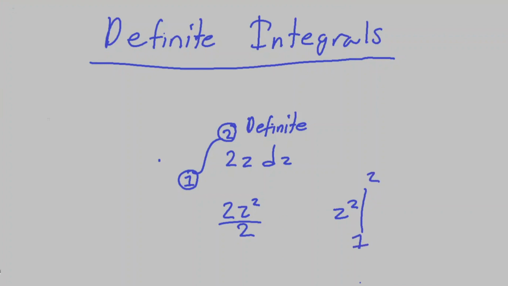And in order to do that now with the definite integral, the difference between it and the indefinite integral is that you want to plug in the x values that it's bounded by. So in this case, we just plug in 2 squared, and we'd subtract 1 squared. And that would give us the area under the graph between those x values, which in this case is going to be just 3.